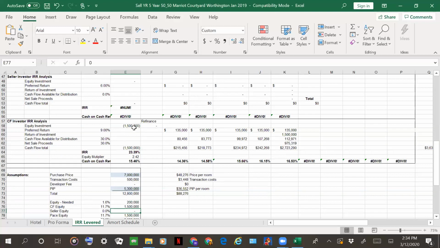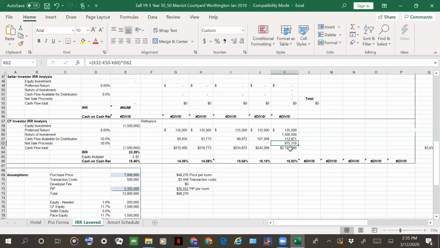So yeah, this spreadsheet is amazing. But when we're ready for you to receive the spreadsheet, it'll be a much more simplified version. We'll be working on the numbers as well. And then here, you'll see they get the preferred, and then at the end of the 5 years, you see when we sell it. Yep, you see we sold it. So they got that 1.5. They still got their regular cash flow distribution check, and then here's their portion of the net sale proceeds, right?